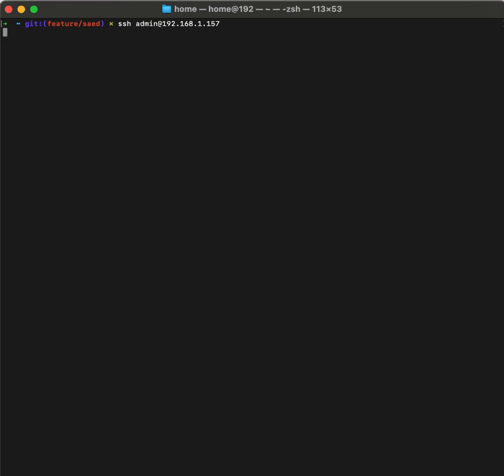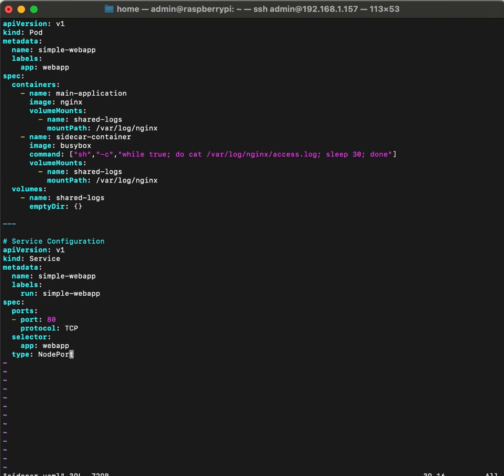Without further ado, I'll quickly get into my pie. I've already got the deployment, or the actual config file, the YAML files ready. And from the top, I'll just quickly take you guys through this. So here we've got obviously a pod YAML file with the name simple web app, labels web app, standard, right? And then here you've got two containers, which is interesting. So if you're used to microservices, you know that you would probably have sidecar containers in your pods.